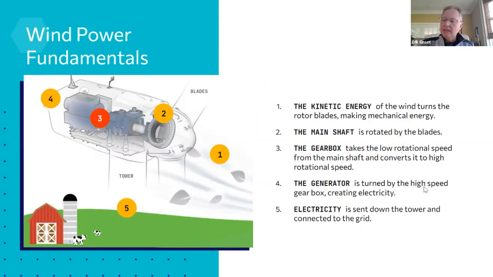If we talk about the fundamentals of conversion of energy, we have a picture here. The kinetic energy of the wind is blowing and turning the blades. You can imagine you need good aerodynamics to make sure the blades are capturing that energy and turning. Those turning blades are turning this rotor, the shaft. Quite often that goes into a gearbox, which changes the gearing of the rotation so that you get a higher gearing coming out. That higher gearing goes into a generator, which is the key piece of equipment that converts rotational energy into electrical energy. Finally, that electrical energy is sent down the tower with cables. From tower to tower, those electric cables are connected to a substation, and then it goes to the power grid. So that's the basics of how wind power works.